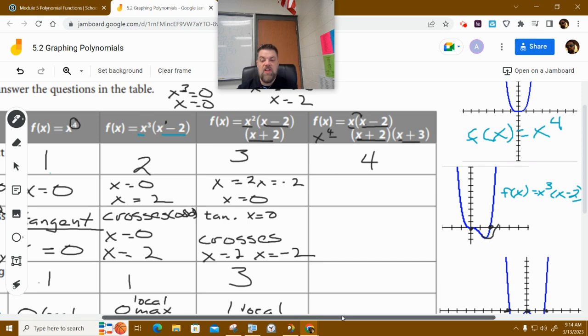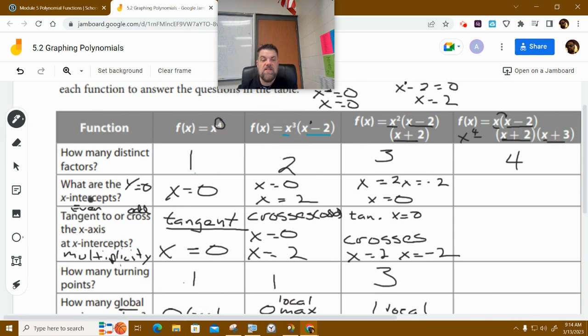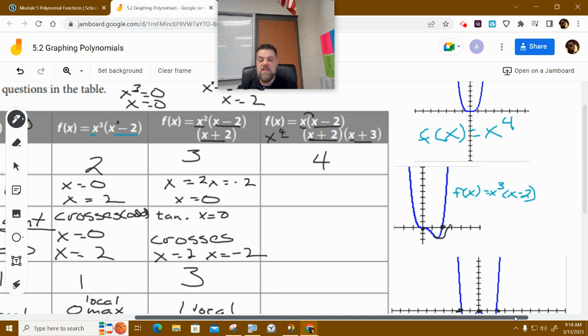So anyways, let's just fill out the chart and then we'll graph it and see it. It says, what are the x-intercepts? Now that occurs when y equals 0, so we have to set each one of these equal to 0. The first one is the y-intercept, which occurs at x equals 0, right? The next one would be, can you tell me the rest?